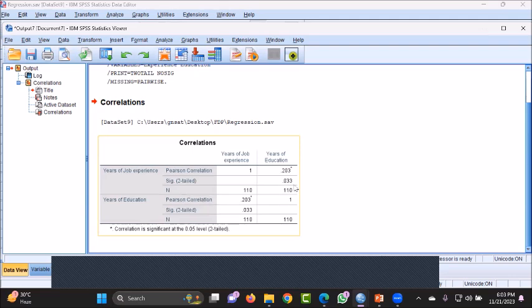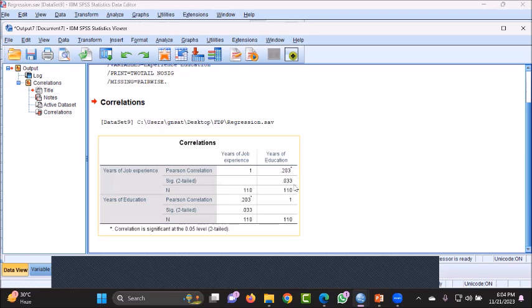We can say there is a significant correlation between job experience and years of education. So this is all about the Pearson correlation. Anything we want to discuss at this moment, we can say.